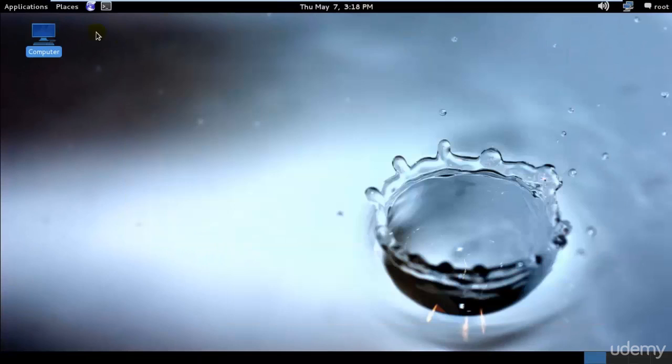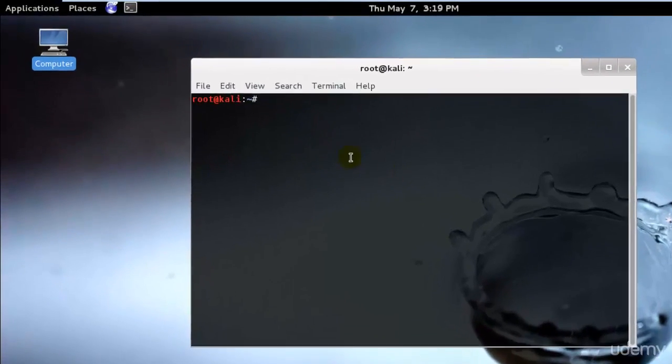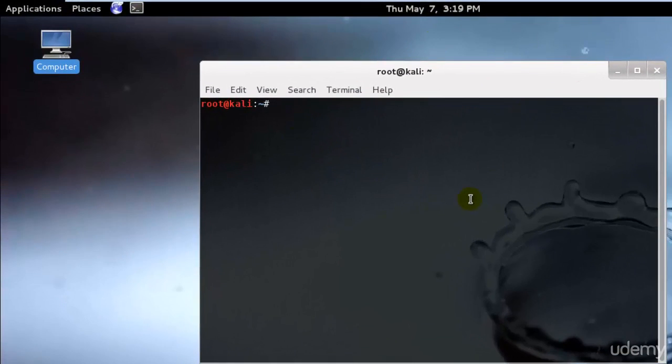Once we have it, I'll close and open this terminal, and since we need to update, we don't need to type. If you were a Linux user previously, you might be wondering whether you need to type sudo, that means super user do, every time to get root access. But as you can see, we already have the root access over here, root@Kali, so we don't need to type sudo every time.